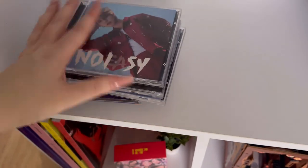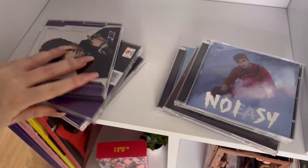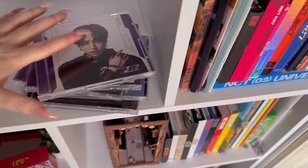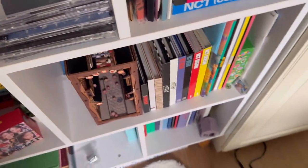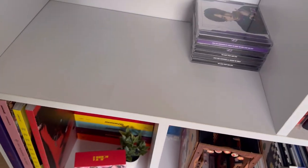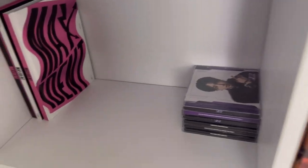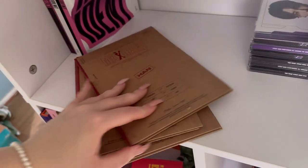First, clean. So I have these jewel cases. So I have the three Noisy ones and Ordinary. And I think for now I'll just display them like this. Not like this, but together. Stack. Like this, and then my accident albums here, and these ones here. Oops. These ones here. Maybe I'll put them like this, so then I have space for more comebacks, you know?